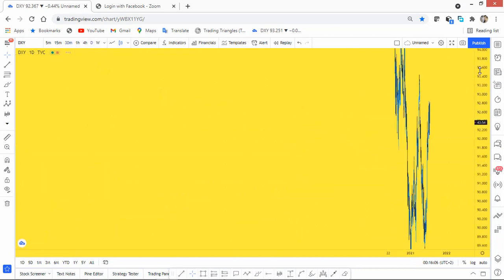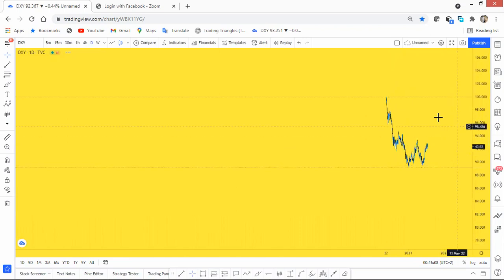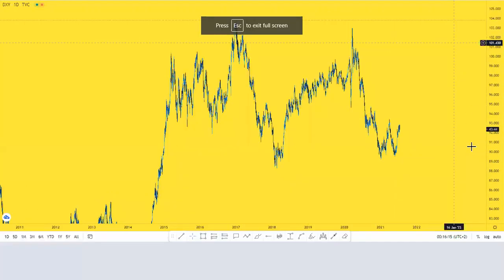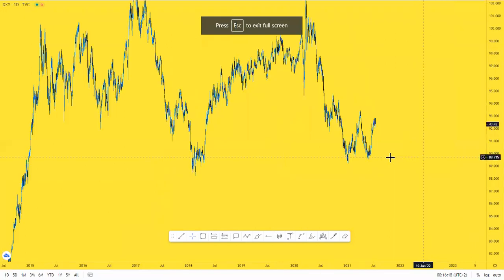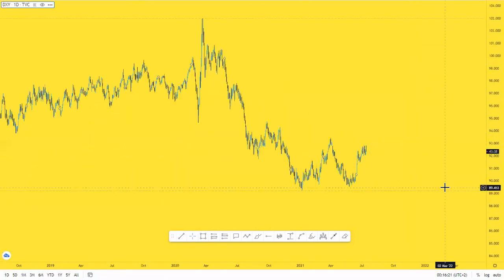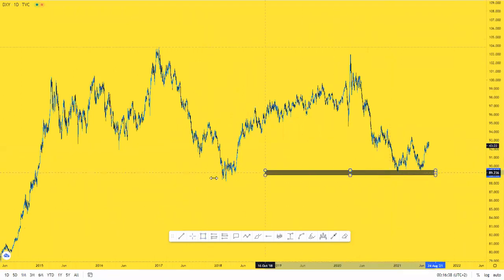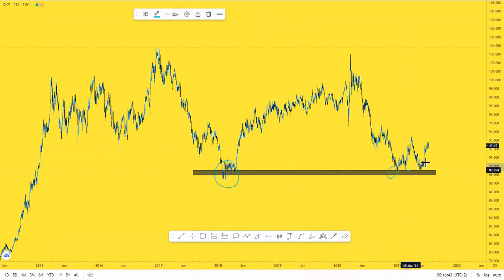So within the strategy, guys, we like to start off on the daily chart. So basically on the daily, we're trying to identify areas of significance. Immediately you can see that this was an area of significance where the market reversed. The market reversed in this area. It has reversed in the past, reversed, reversed, reversed.